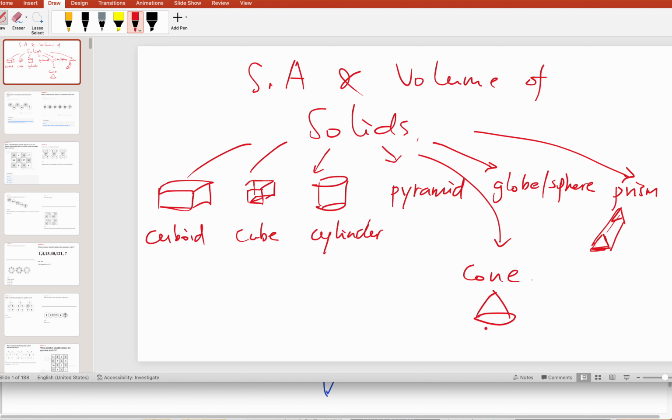And then from the tip of here, go to this paper. Can you see that there is a height here? I think you can measure. You just use your ruler, measure from the tip of this until here. So let's say this is 5. Can you see? This is the Pythagoras theorem to get the radius here.